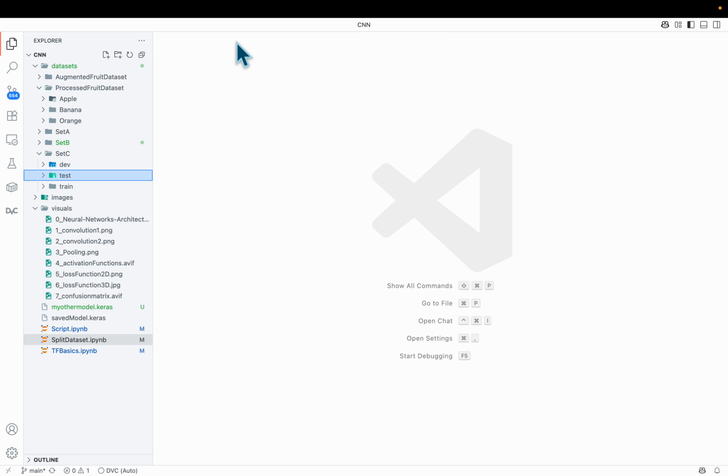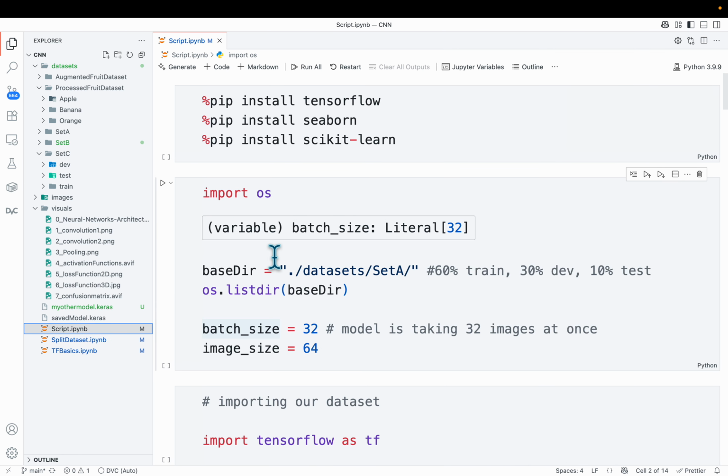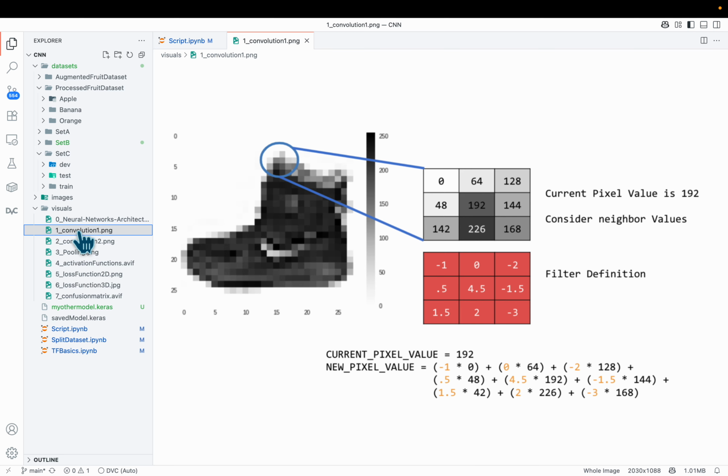So now that I have all of these, I want to use almost the same code to be able to create a model. What we're using now is something called CNN. Inside of script.ipynb, there is code that will let you use a convolutional neural network to train your model. CNN is a way of extracting features from an image, and different kernels, different filters will do different things.